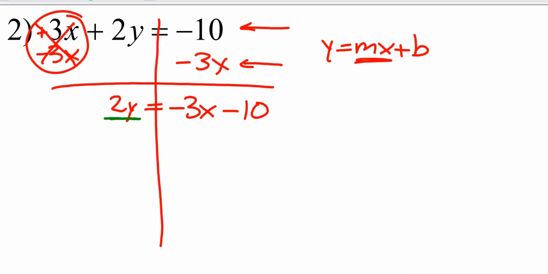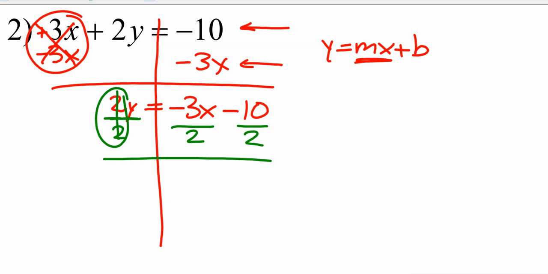And then the last step is to get rid of this 2 right here in front of the y. Well, that's 2 times y, so we're dividing everything by 2. Remember, we put the parentheses and put a 2 if we're multiplying it? This is dividing it. Everything needs to be divided by 2. These are opposite operations right here. They're gone. We're left with just the y.